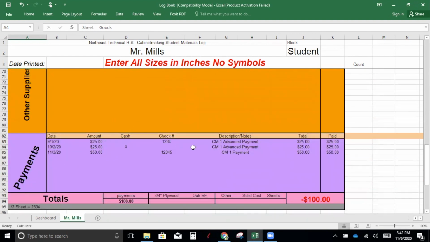And you can see I've got some payments entered in here showing that maybe we made 3 different payments for the class. And you can see here I have a negative 100, which means that you have a credit of $100. So the negative number means you have a credit, that I owe you money. And then when that becomes a positive number, then you owe me or the school money. And so that's one way to think about it there. So let's look at entering a few different things.